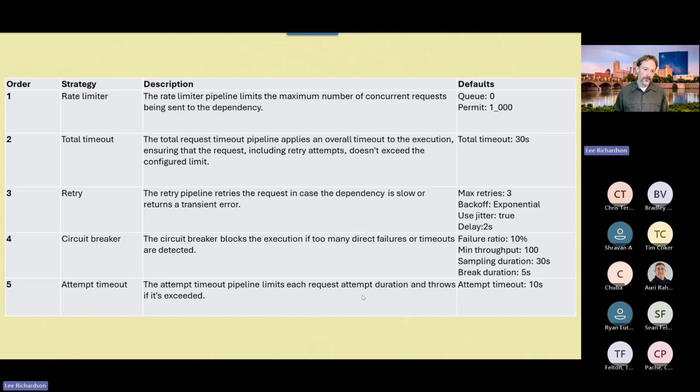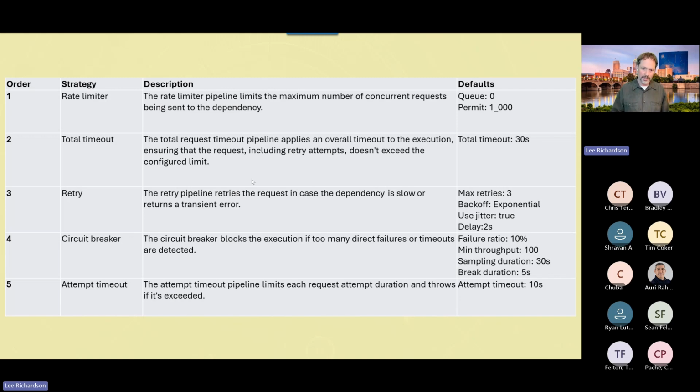Part of what they're trying to do is, imagine you have a microservices framework and you're making an outgoing request, and that service goes down. Now you've got a bunch of pods and they all detect that it's down, and then they start waiting and retrying and waiting and retrying. And all of a sudden, you're basically doing a denial of service against that external service. So a rate limiter will limit the maximum number of concurrent requests being sent to the dependency. That helps reduce the problem of inadvertently making denial of service attacks.